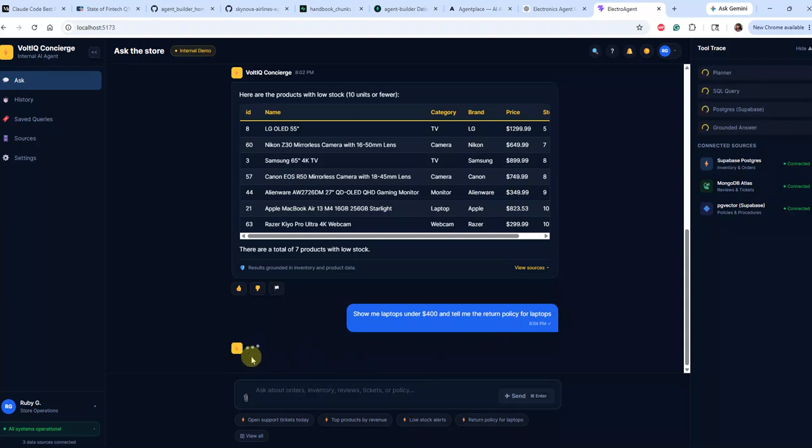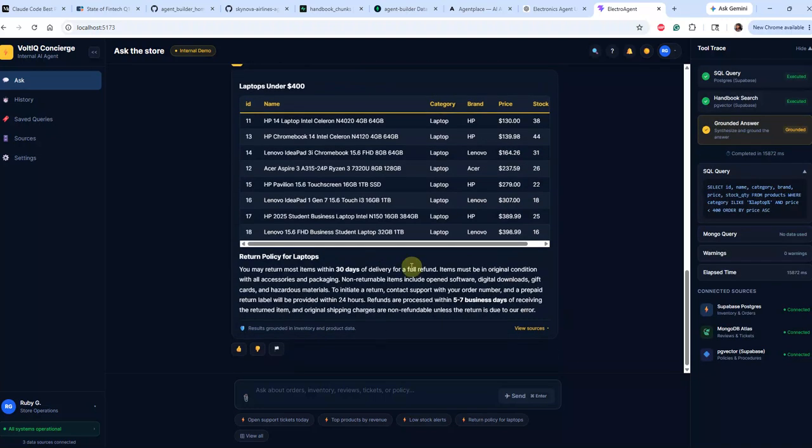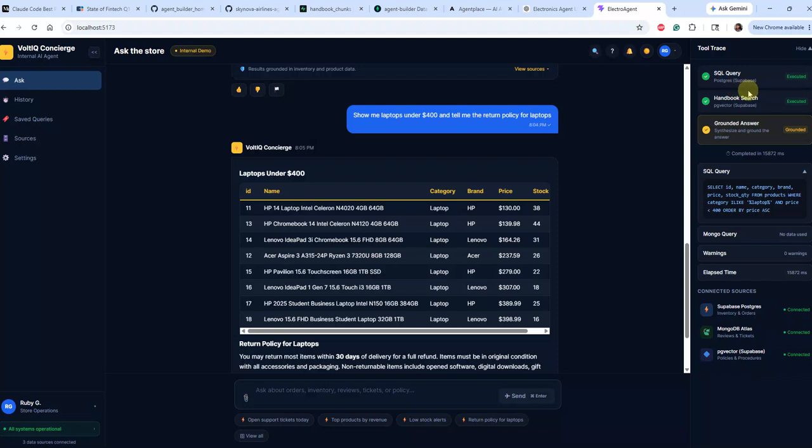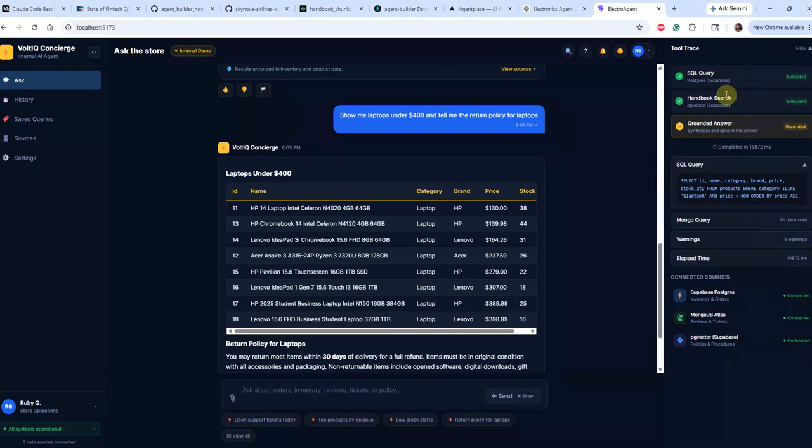So this agent is thinking for a while, which shows that it is fetching and making more than one tool call. And let's look at the tool trace here. We can see that this query has made two tool calls. One is to the Postgres to run a SQL and a handbook search on the pgvector.